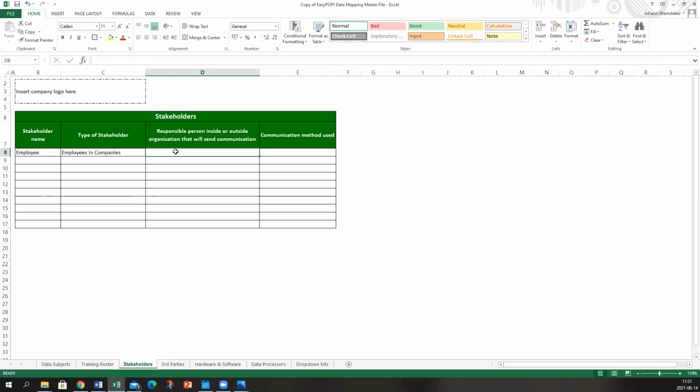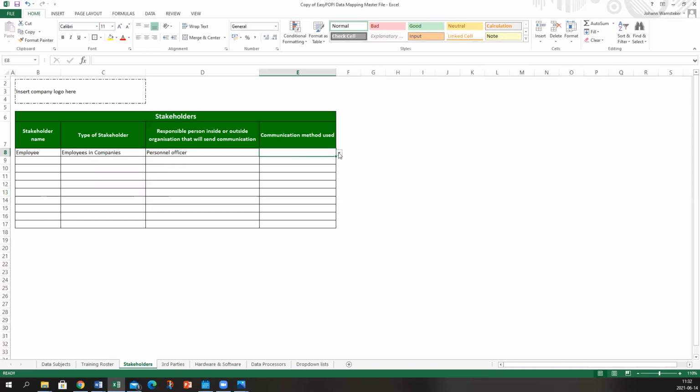Now, in terms of sending communication, what does sending communication mean? On your internal side, it will probably be your personnel officer. So let us use in this case personnel officer. So somebody in HR typically. Could be, yes, indeed.